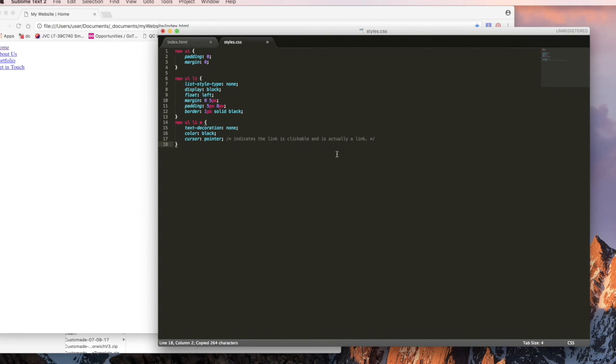For today's exercise, we're going to make the nav bar where the list items are beside each other, in the header. And once we style the list items, we're going to create a hover state on the list items just to indicate to the user the item is clickable. And don't worry, further down the tutorial, we're going to talk about hover states in more detail. So take a look at this example of a simple navigation bar that will be used on a website. Try it for yourself and have a look at the results.